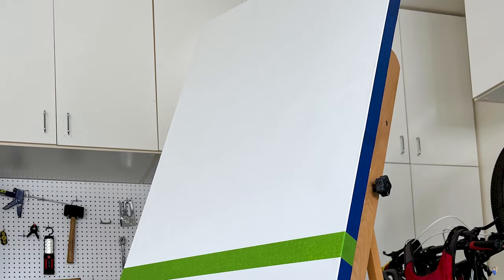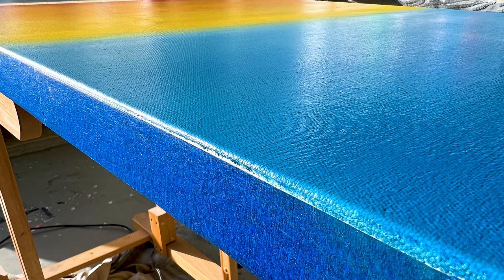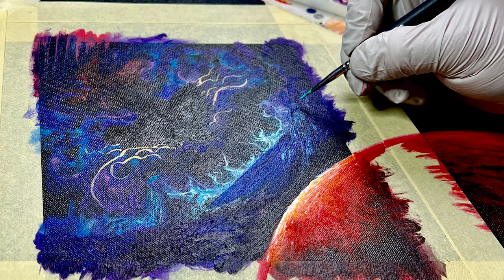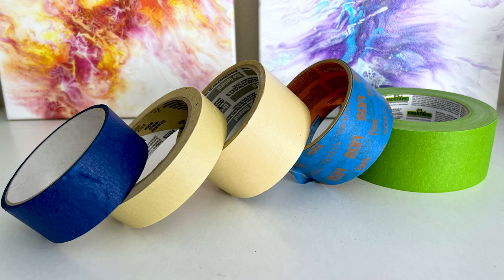You can use masking and painters tape for so many different things: marking off your horizon line so everything looks clean in your landscape, keeping your edges in frame extra clean with straight lines for things like a gallery wrap, or adding designs to your painting surface with thinner tape to achieve really cool effects. I really recommend getting different types and different widths to fit the situation you need.